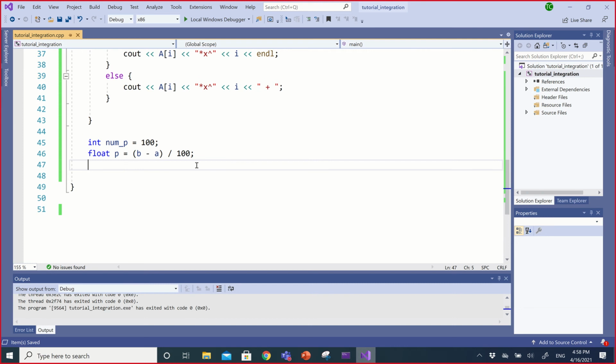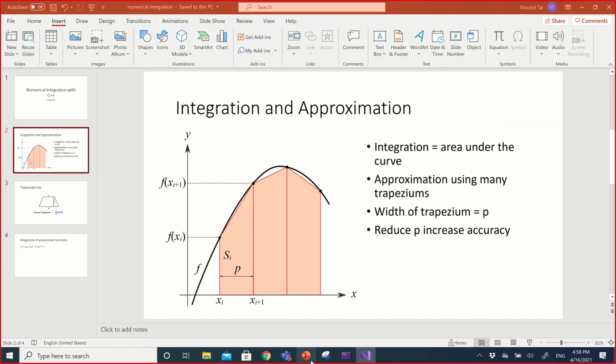Now we want to get the values for x1, xi plus 1, until b here. So we need to get the value for this x, and then for each x we need to get the value of y.